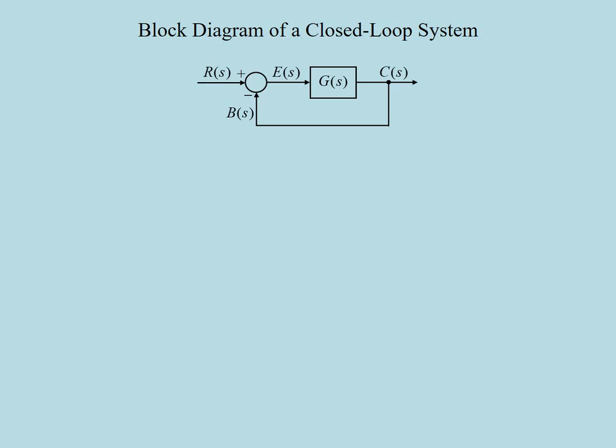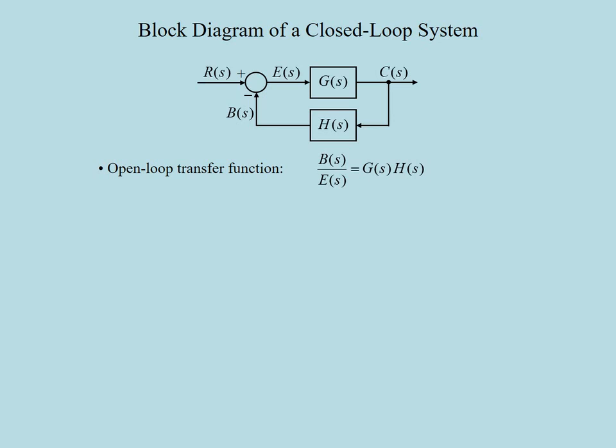In such a feedback connection, the feedback path can be a unity feedback, or it can contain a transfer function which we will denote as H of s. On this system, we can define three different transfer functions. The first one is the open loop transfer function, which is the product of all blocks in the loop. In this case, G of s and H of s. In other words, it is the transfer function from the signal E to the signal B.